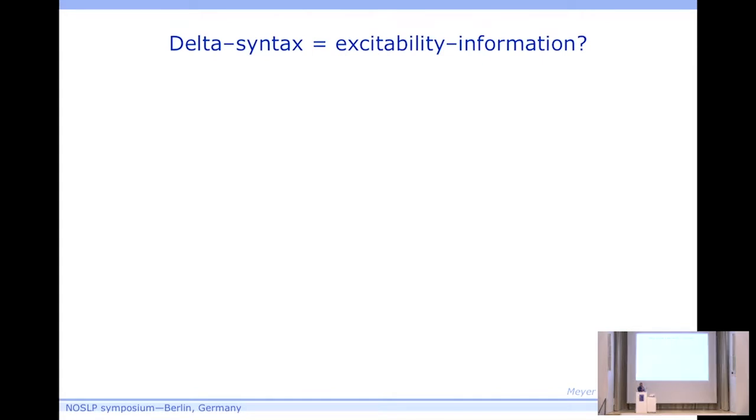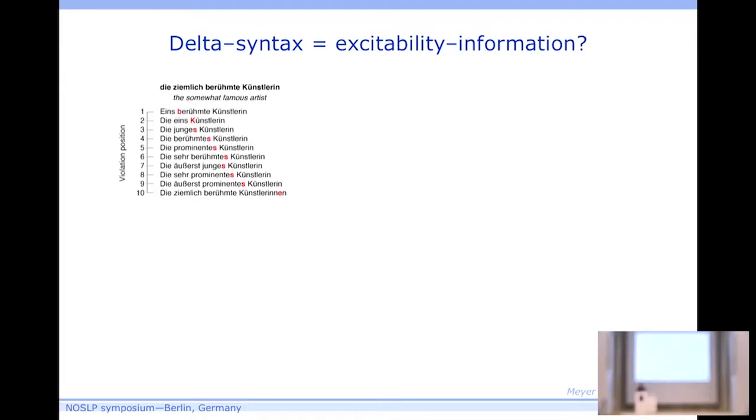And so to test this hypothesis, that the alignment between the delta band and the syntactic phrase leads to an implicit alignment of excitability and information within the phrase, we designed a paradigm with little morphosyntactic errors. So everything in red is a little morphosyntactic error. In most cases, it's actually an agreement mismatch. An agreement mismatch basically means you have, say, a plural determiner at the onset of a phrase, and then you have a singular adjective or noun coming in, right? That's the simplified version of this manipulation.